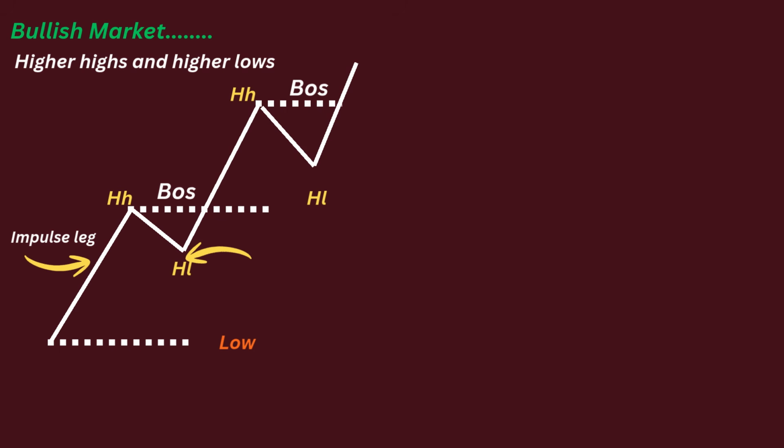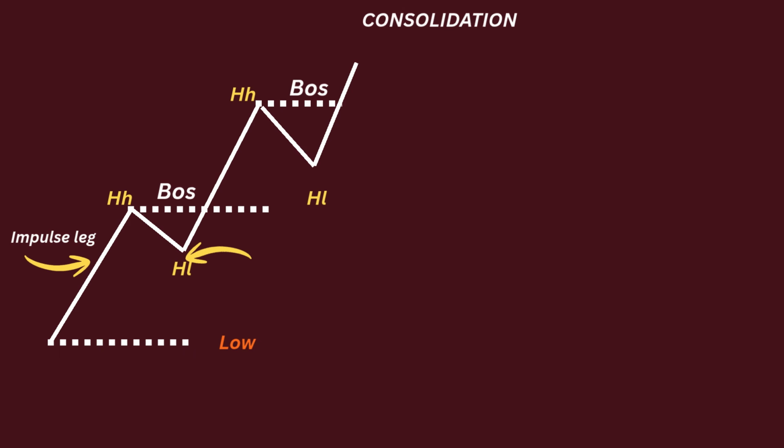But here's something most traders ignore. Trends don't last forever. Eventually, momentum slows down. And when that happens, the market shifts into a range or consolidation. Consolidation, the warning sign. This is where price starts moving sideways. You'll notice a clear high and a clear low, and price just bounces between those levels. No clear direction, no strong momentum, just indecision. Now here's the key insight. Consolidation is not random. It's often the market preparing for its next move. And many times, it leads to a reversal.